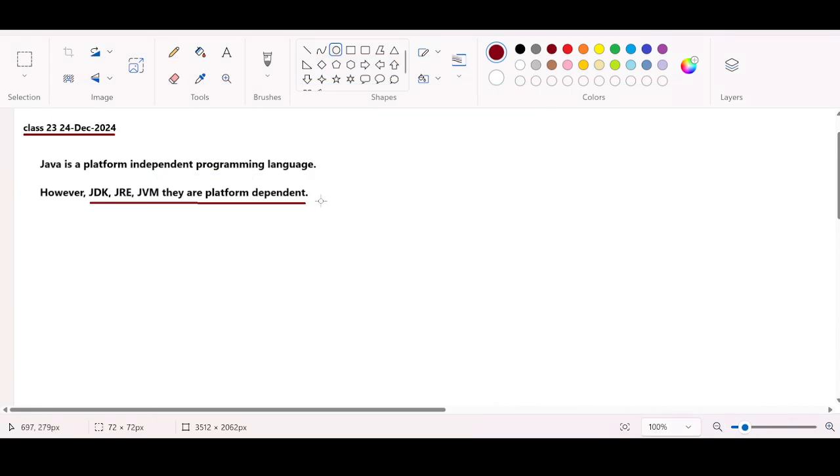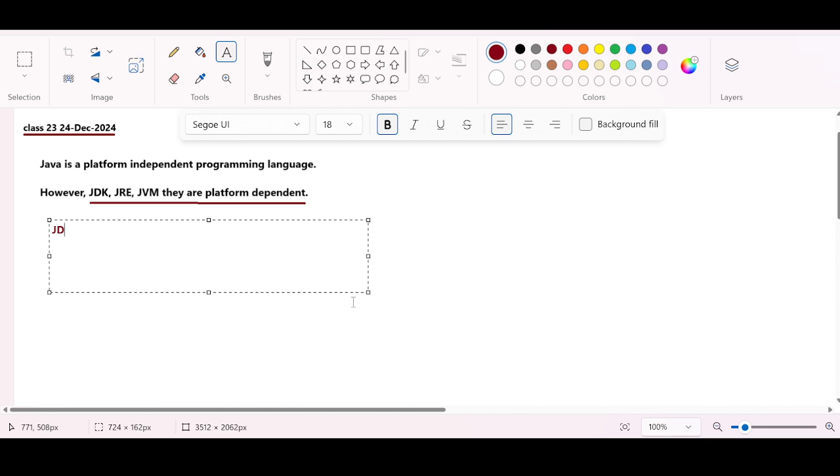What are the points that I can make when you specifically want to talk about JDK? The first point: JDK is an acronym for Java Development Kit. If you want to develop in the Java programming language, you need JDK. Usually programmers, developers and learners install this JDK.